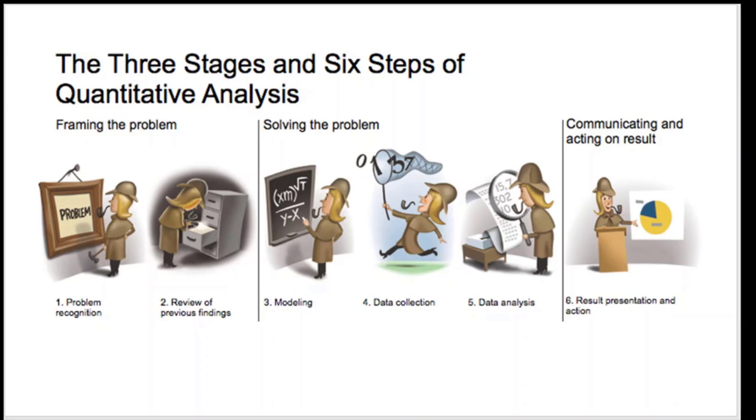Okay, so three stages and six steps of a quantitative analysis. This is a diagram that I found that explains the idea of today's lesson. One important thing is that you are aware that OCR actually uses 8 stages, not 6 or 5 as you might find online. So it's important that you know all 8 stages very well. But the idea is all the same, no matter how many stages you have: to communicate your results at the end and to solve a problem at the beginning.